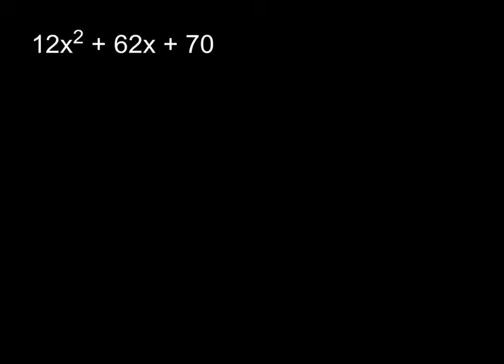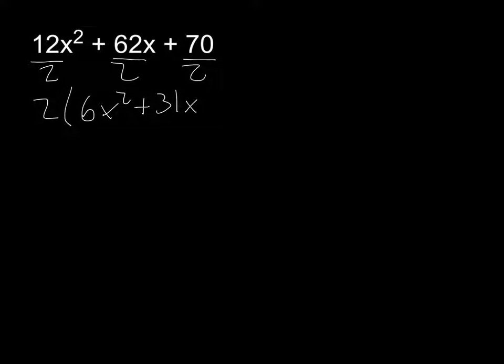All right. For this one, we're using the textbook method. But first we should notice that we have even number, even number, even number. So is there a GCF? There's a GCF of 2. So I'm going to factor out the 2, and this becomes 6x squared plus 31x plus 35. Now I can temporarily ignore that 2 for now. It's going to be part of the final answer, but as far as factoring this quadratic is concerned, I'm focusing in on the C and the A value here.